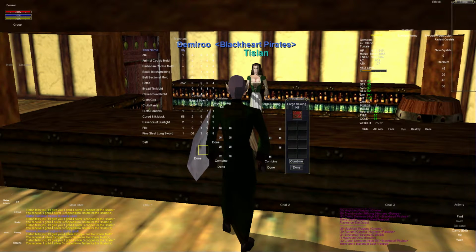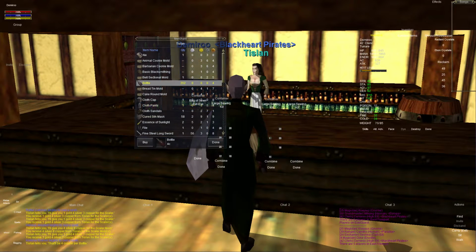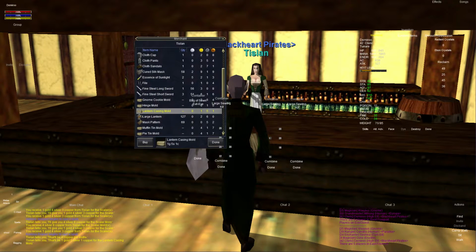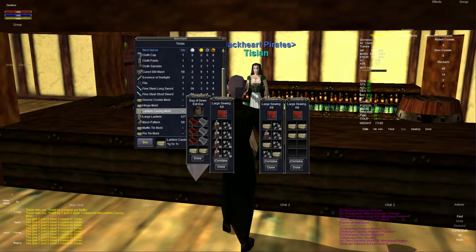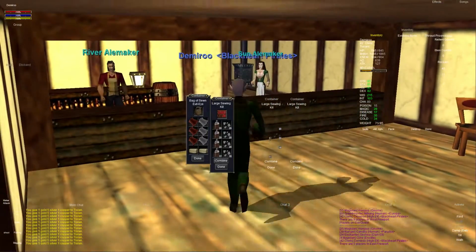And the recipe for that one is 1 bottle, 1 lantern casing mold, 1 middle bit, and 1 water flask. So let's go ahead and buy the lantern molds from her. I believe she has them. Where are you at? Yeah, there's the lantern casing molds right there. So we'll go ahead and buy a few of these. Actually, we can buy a few more than that because we're going through our middle bits. Probably shouldn't have bought all of those, but let's see.